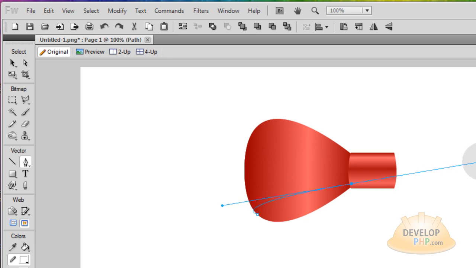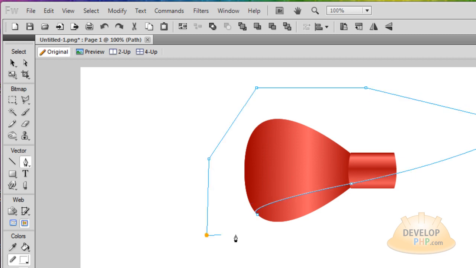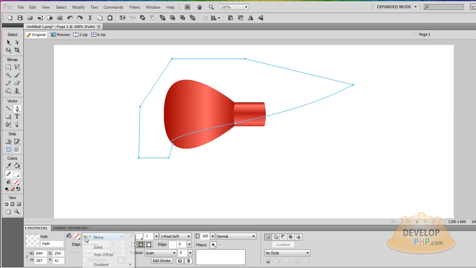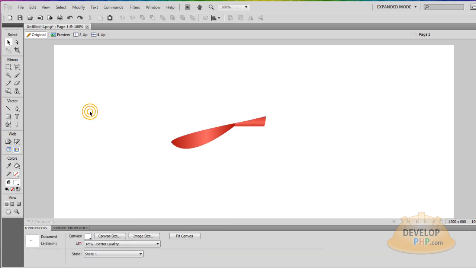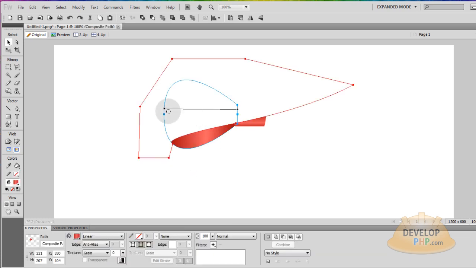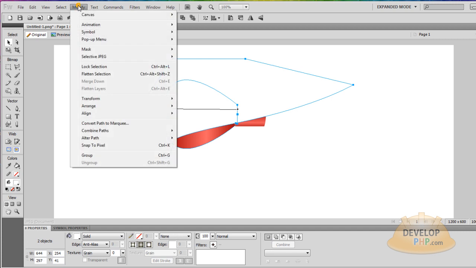On the left edge, you don't really want it to bulge out like that. You want it to meet up kind of like that, but still have a little bit of curve on that end. Okay? So over here you can just click down somewhere, click, click, click, click, click, and then meet up that point right there. Then make sure you give this a solid fill. You can take off that edge. Now what we're going to do is take this and that new shape, modify, combine paths, and punch.